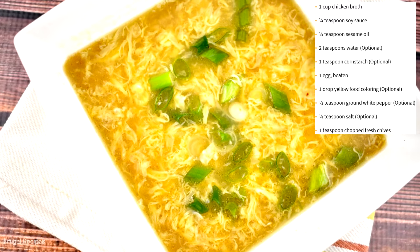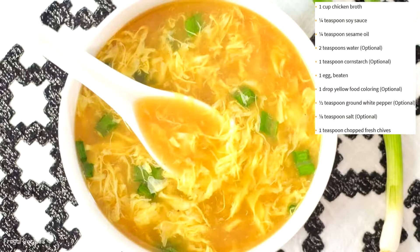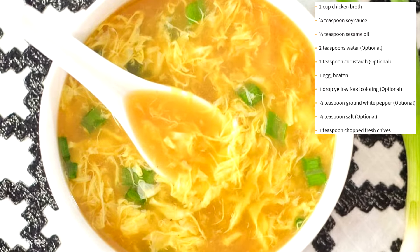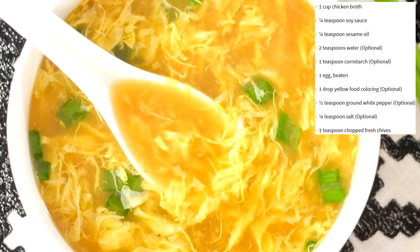Number 8: Egg Drop Soup. While this dish is still popular in many Asian cultures, it rose to popularity during the Great Depression among the American population. Folks would use leftover soup broth and cook eggs directly in the liquid. The result is filling and nutritious, especially when living off of so little.